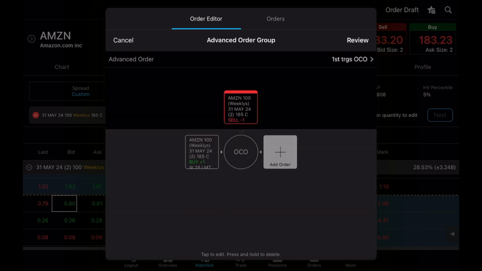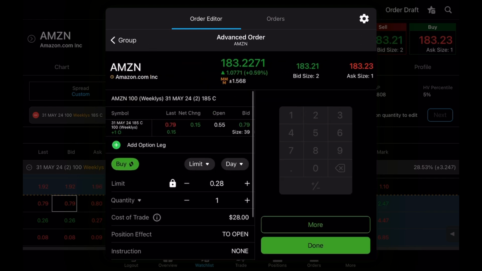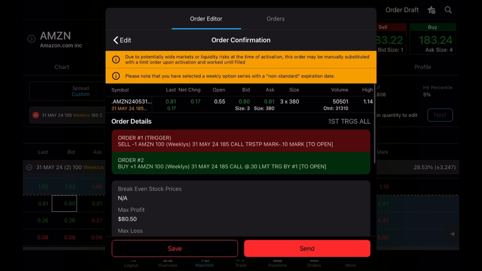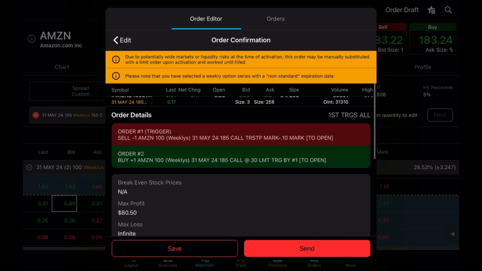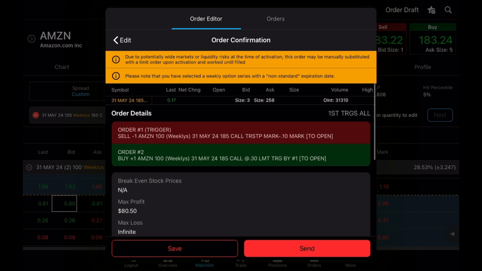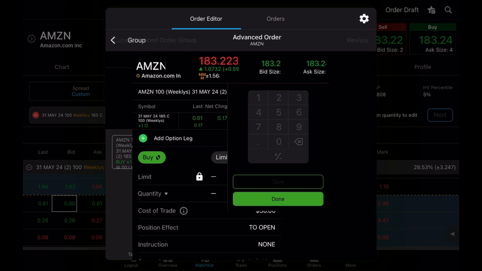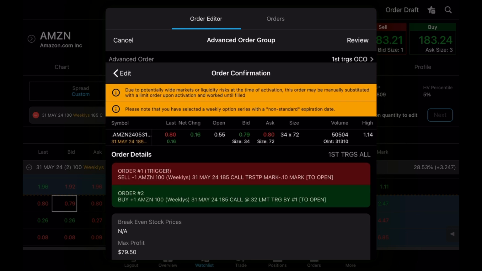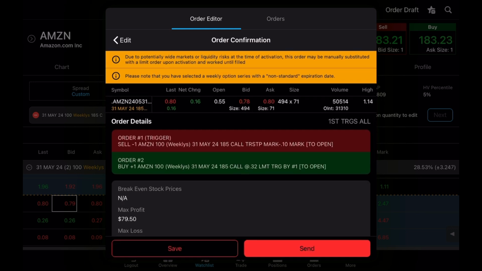You can go back and edit for anything you feel like I want to adjust. If you want to go up or down, you can do that. And then it'll show you what you have. And you can continue to kind of play around with it. And you guys can see here the max profit changes right here as I pretty much edited this. Let me show you guys again. So you guys can see how if I go up or whatever with this, if I hit done and then review, the max profit dropped to $79.50.